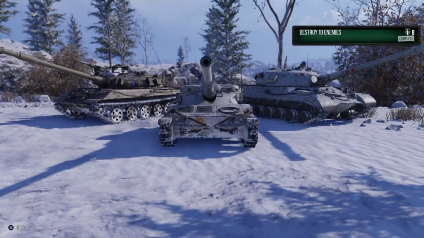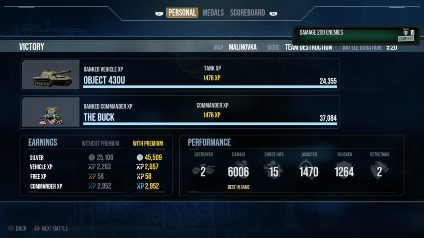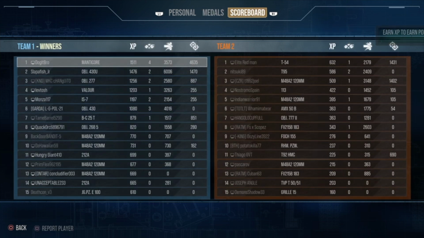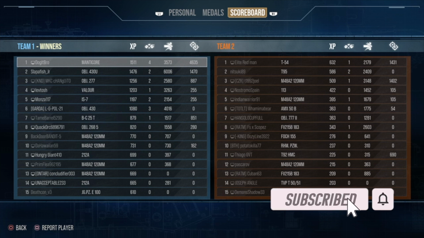Basically, side scraping is the way you want to play this tank. If you get hull down, do it. Don't rely on speed because you're just like a mobile heavy tank. Yeah, so that's it for me. Did 6,000 damage, a couple of kills, and that's it for me.